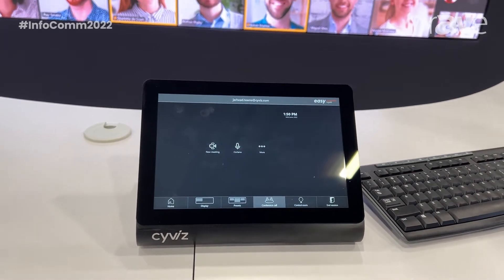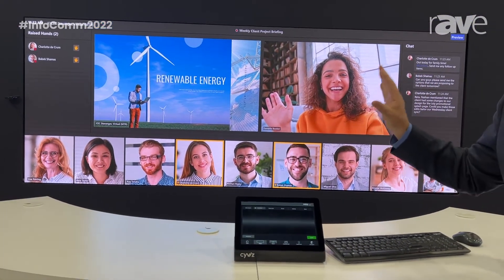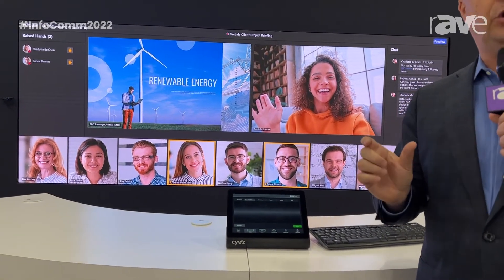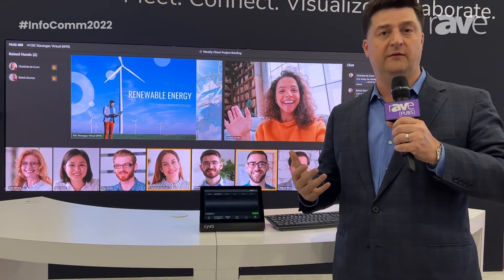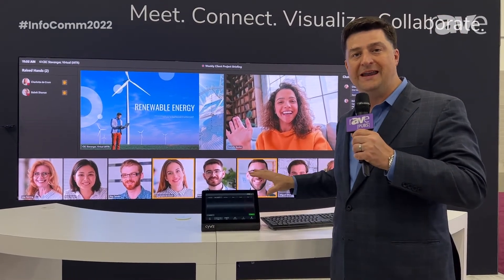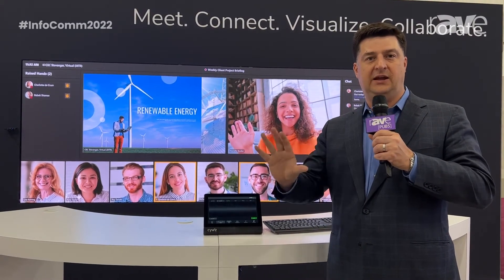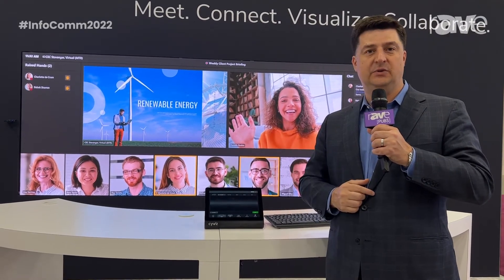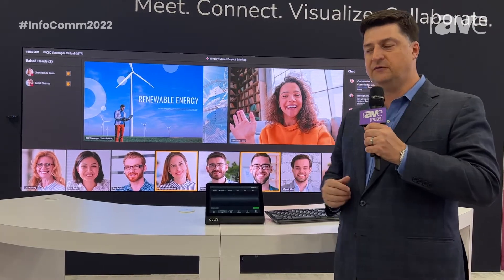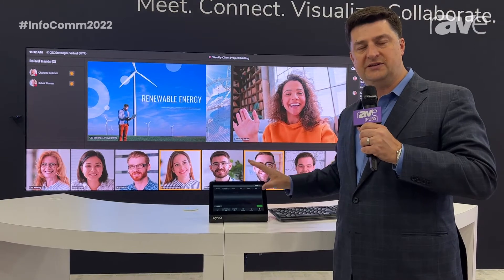This makes it super easy for users. If we pan out here, we'll show you what the Teams room looks like on the video wall. There's a view called Front Row within Microsoft Teams and it's optimized for ultra-wide video walls. We've become big evangelists of this and it's supported natively from the Syvus configurable controller, so you can have advanced AV room control paired with seamless integration with an MTR system of your choice.